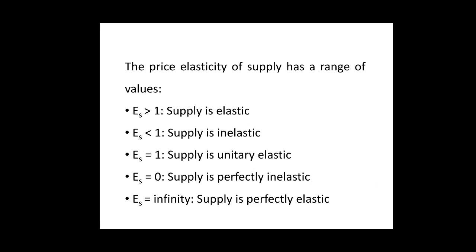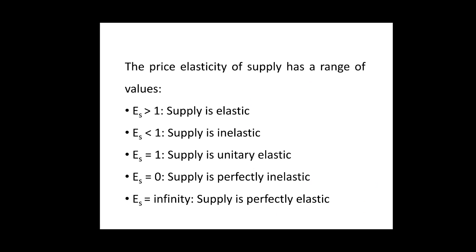And the fifth or last case of elasticity of supply is elasticity of supply is equal to infinite. It means supply is perfectly elastic. Students, when there is an infinite supply at a particular price and the supply becomes zero with a slight fall in price, then the supply of such a commodity is said to be perfectly elastic. The supply curve in this case is horizontal to x-axis. So these are the 5 cases of price elasticity of supply.